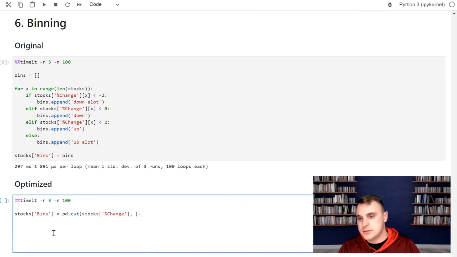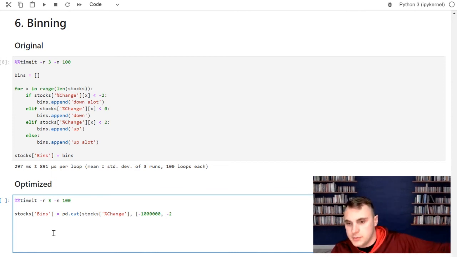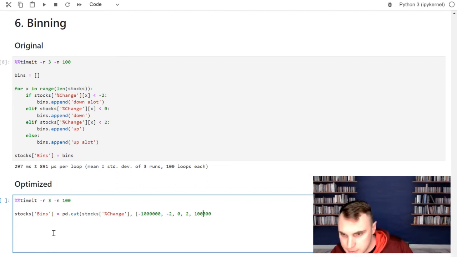We're going to make some super small values. So I'm going to make it -1 million, just so it covers everything. This is our lowest bound of our first category. And then the upper bound is going to be -2. So anything -2 to -1 million is going to be labeled as our first category. Our second category is going to be -2 to 0. Third category is going to be 0 to 2. And our final category, we will make it 2 to 1 million. Let me make sure I have enough zeros. Okay.